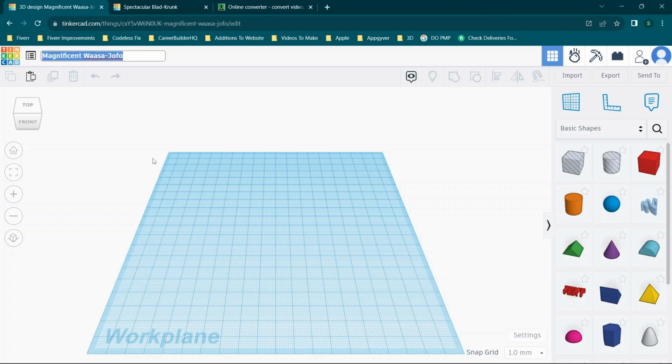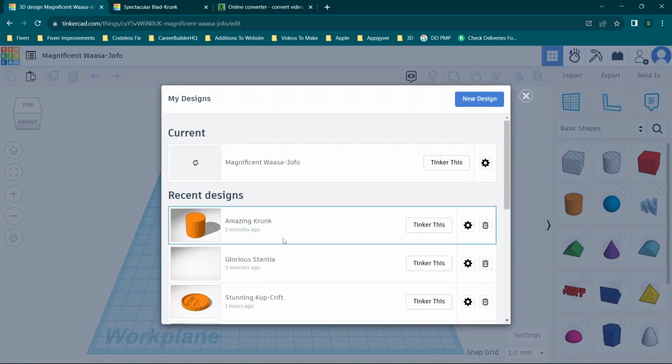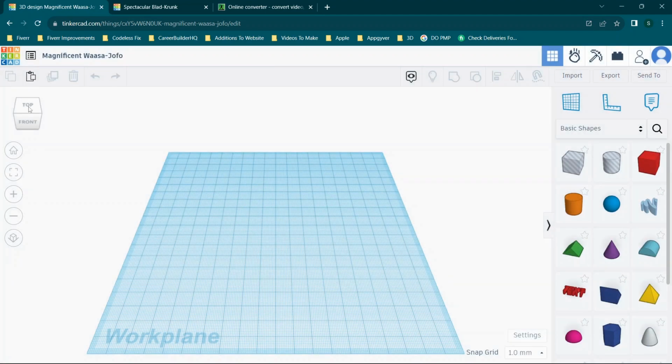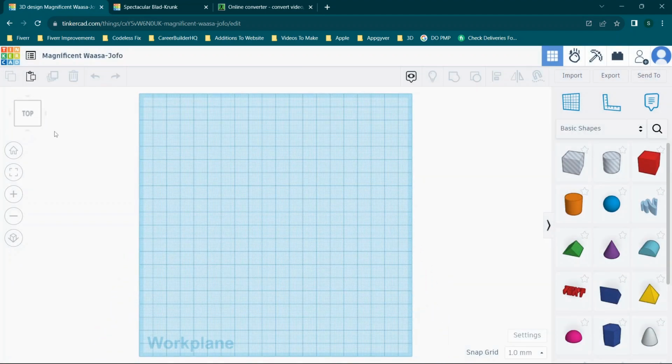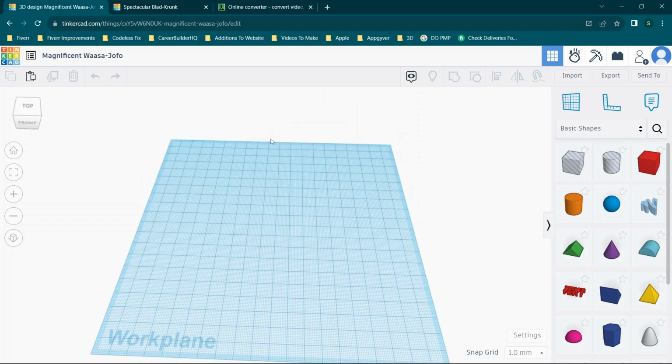Now, when we have selected that, you'll see your item name up here. You can click it to change the name. It'll auto name it here. And then you'll see when you click here, all of your other designs will appear here as well. So what we are going to do is we're going to start on the left-hand side and work our way over. So your view when you start out is going to look similar to this.